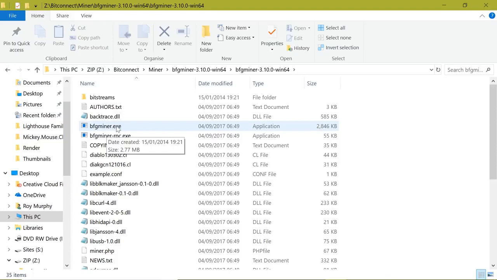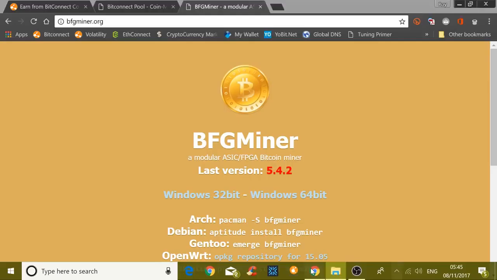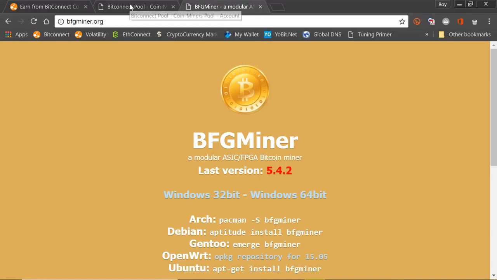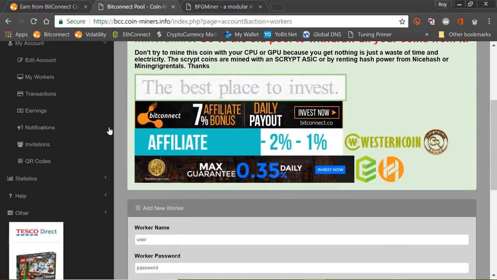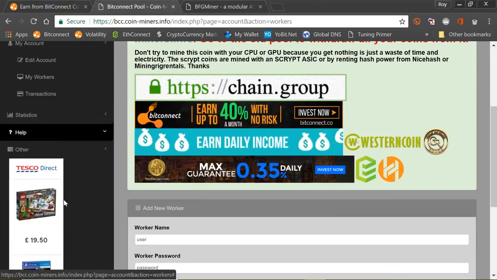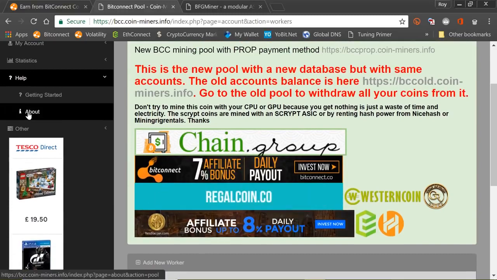Remember, we said that mining pools use the Stratum protocol. So we need to tell the BFG Miner file all the details about your connection. So we need to go back into the mining pool, and if we go down to help, it will tell you what you need to do.